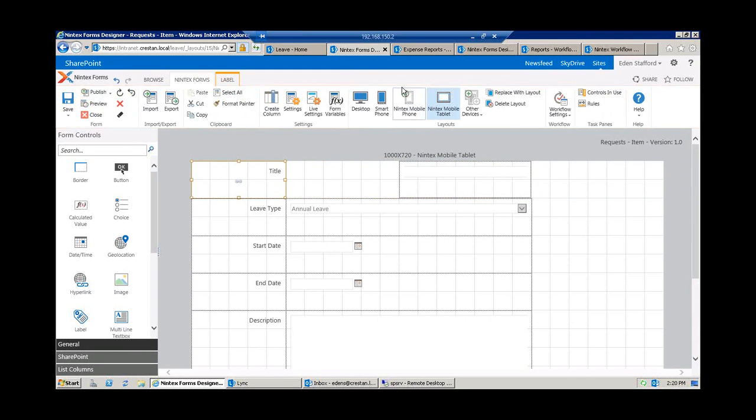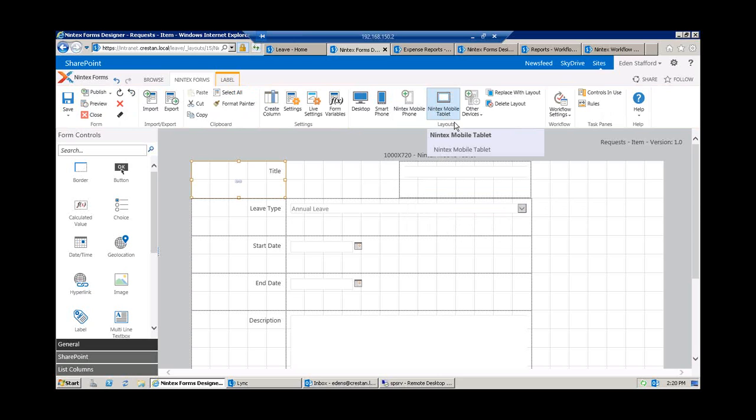If I go back to this, you'll see that there's also a Nintex Mobile phone layout, which I won't bother clicking on because it looks exactly the same as the smartphone one, except with this kind of palette. But the point that I'm trying to make is that it's exactly the same to create a Nintex Mobile application as it is the web one, because Nintex Mobile does all the hard work in the background for you. Now, these are generic Nintex Mobile phone and tablet layouts that we've got.